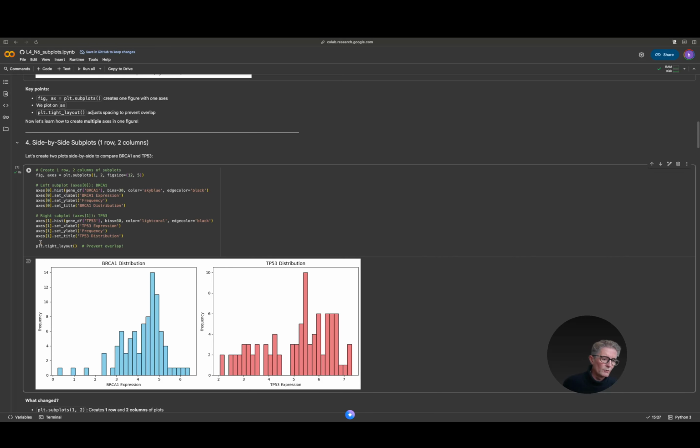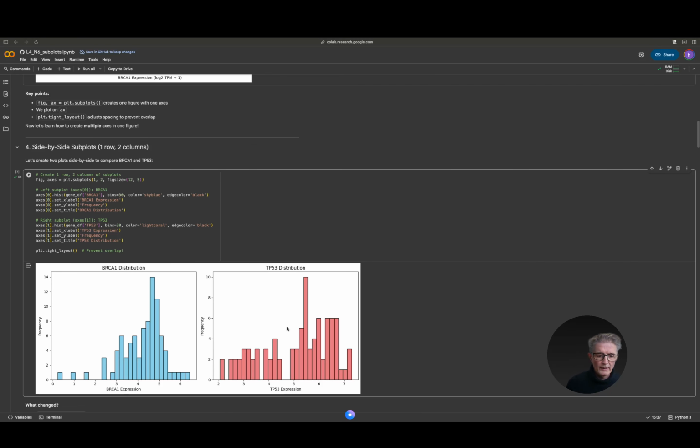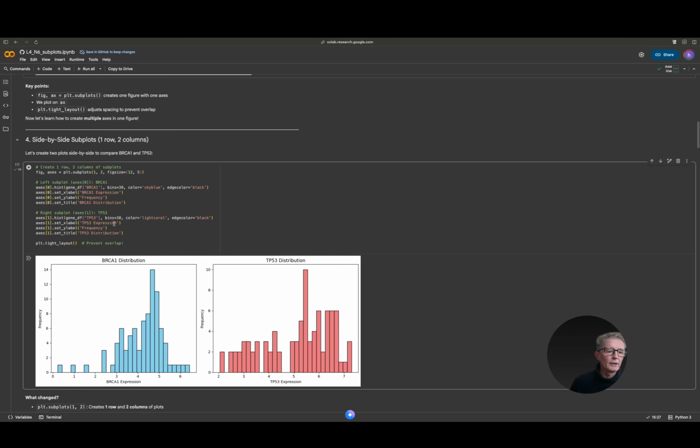So this is quite a useful command to order things properly. So this is a way of showing two plots in one go, and this can be very powerful if you want to really compare data and show how different trends occur in the data.